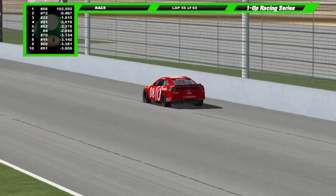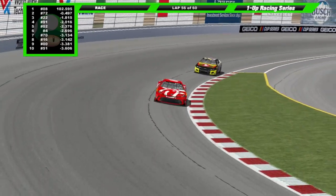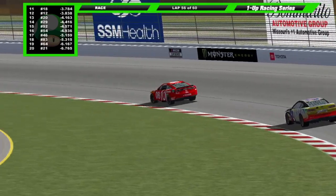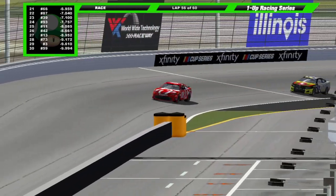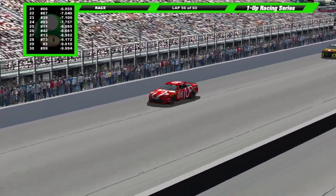Yeah, Mashburn overdrove turns 1 and 2 again. I think he's just trying to throw it in as deep as he can, but it's just not sticking with as old as these tires are. And for Zachary DeLello, you got to be thinking that the nerves are starting to set in. He's never been in this position before in a superstar car.